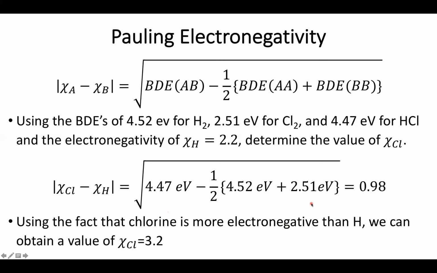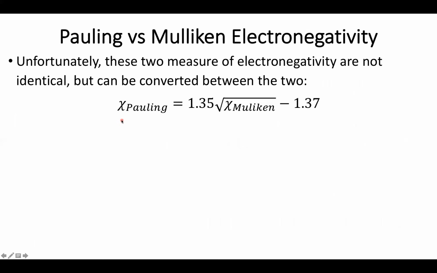Now, where this can be slightly problematic is I may have, say, calculated my Pauling electronegativity for hydrogen and chlorine, but it turns out what I actually care about is Mulliken electronegativity, because that's going to be the one that will give me my Coulombic integral that I started this whole process wanting to determine. So it turns out that while these two methods are not identical, we can actually convert in between the Pauling and the Mulliken electronegativities. Now, it is worth noting that this relationship is not perfect.